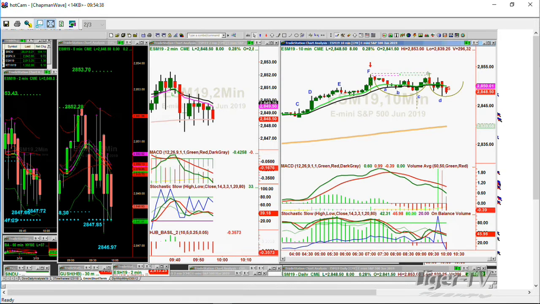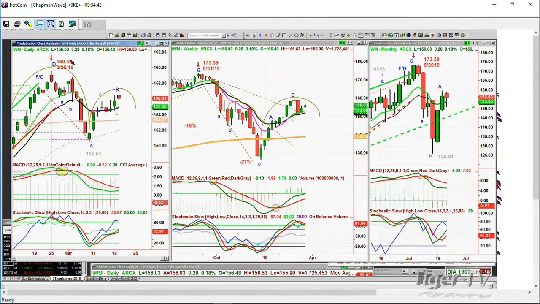Okay, so we're going to run out of time. I don't want to do that. Here we are, looking at the IWM. IWM is up only 28 cents at 156.04. It's lagging. I like to see all the key indices moving in unison. This to me is a problem.